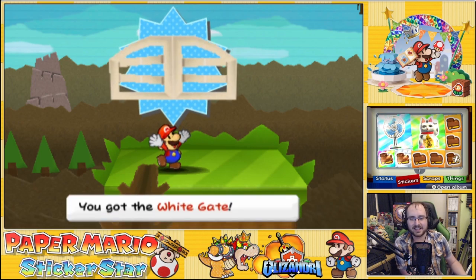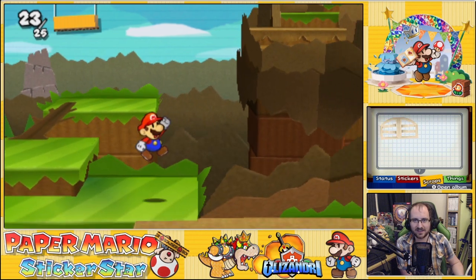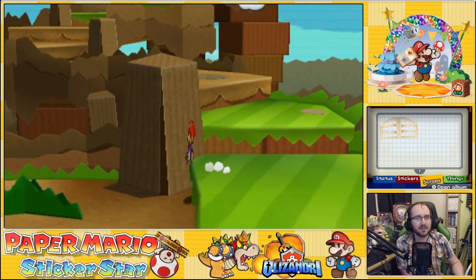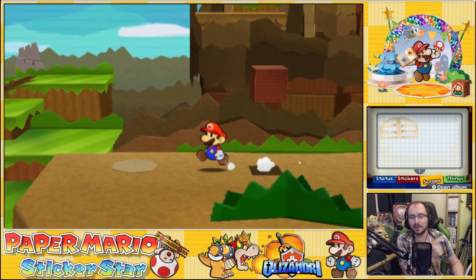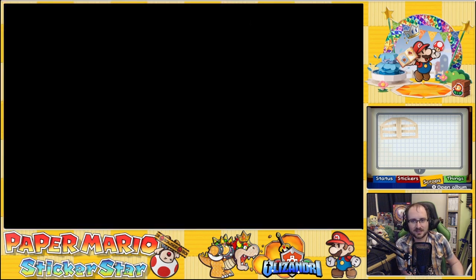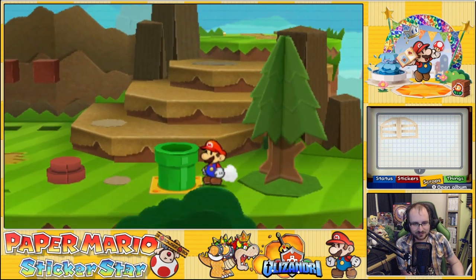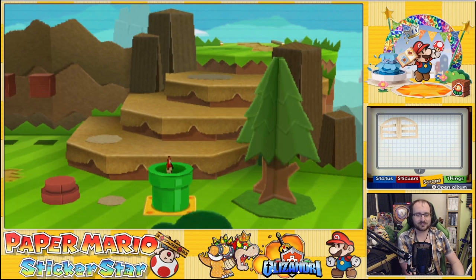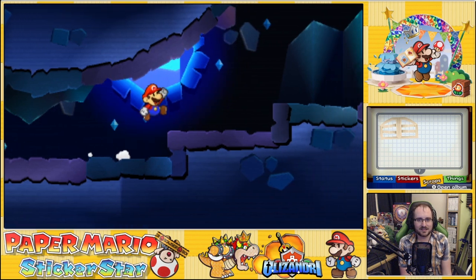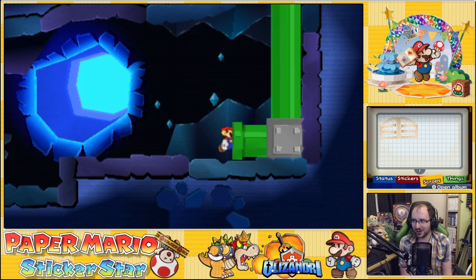So we got the white gate. And the question is, is Lakitu back? If Lakitu is not back, I can just walk my way up the path. Oh, never mind. Hi, buddy. I'm going to go the other way. See you in a while. I'm not running your gauntlet again. No, sir.